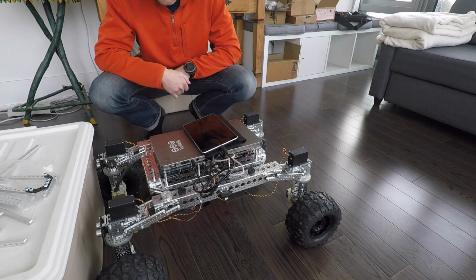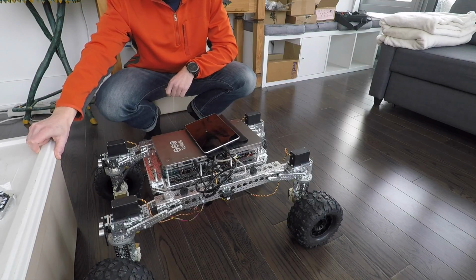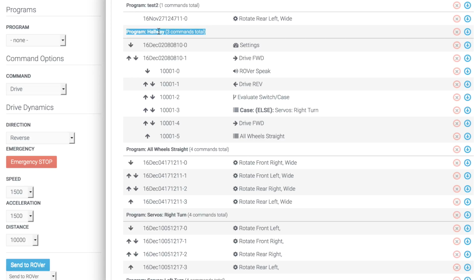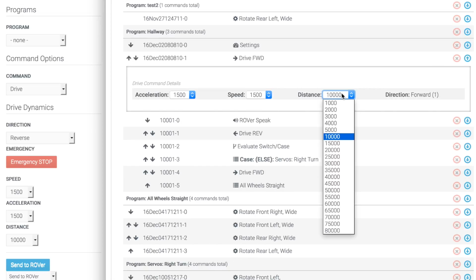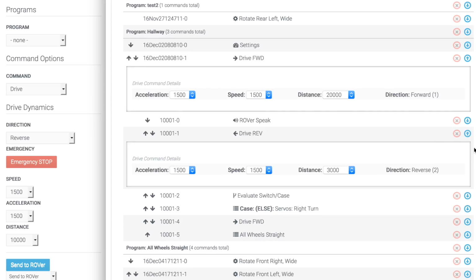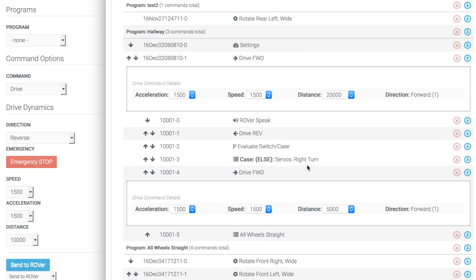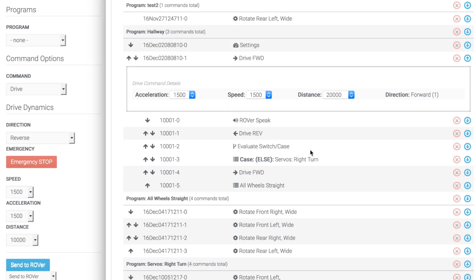Forward obstacle. No kidding. Okay, so the reverse command was way too little, because he didn't even get away from the obstacle. And what I'm going to do is update the initial drive command so that, let's double it to 20,000. So let's do 10,000 forward. That'll almost certainly have him encounter the storage bin. And his reverse is set at 3,000. And then his forward drive after the turn is set at 5,000. So let's just see how that looks, and send that over to ROVer.